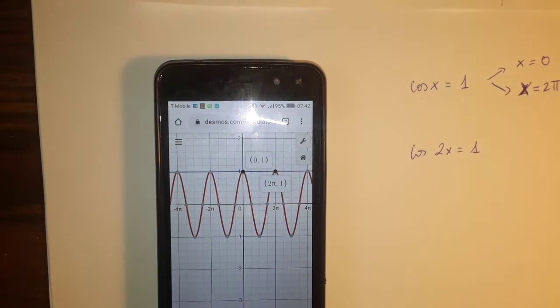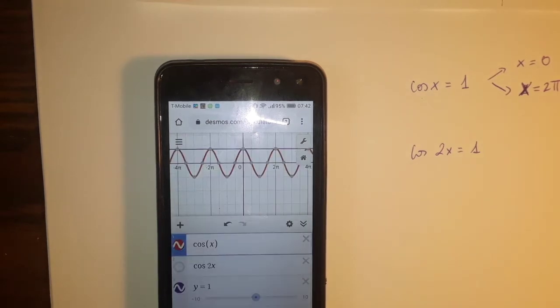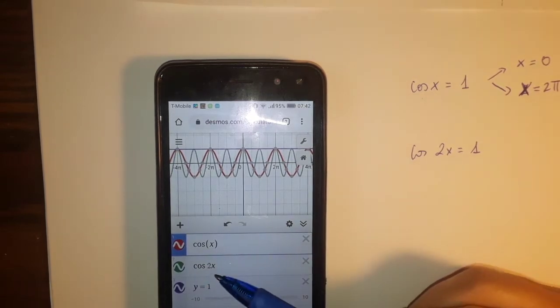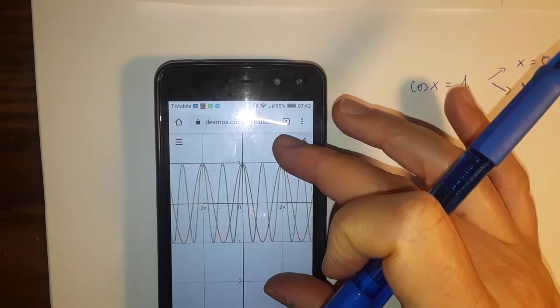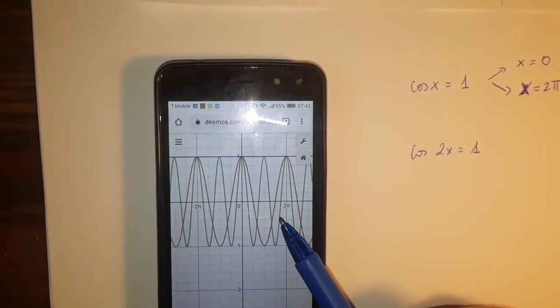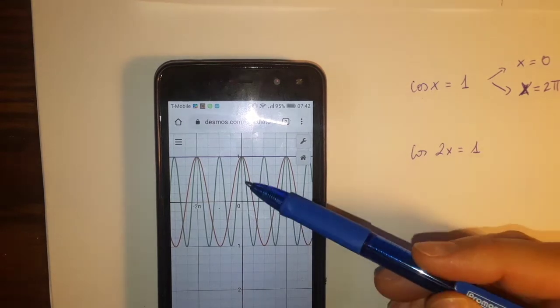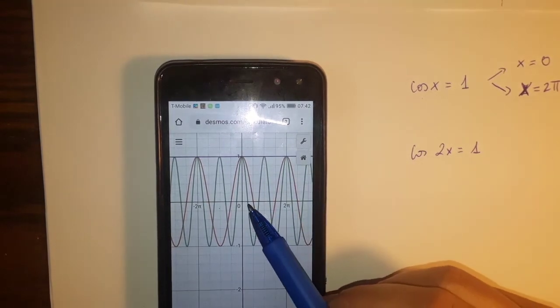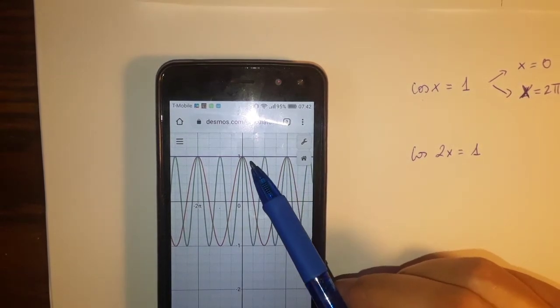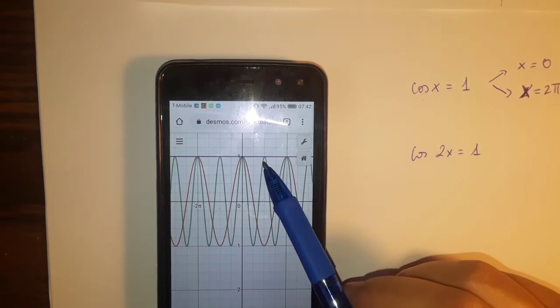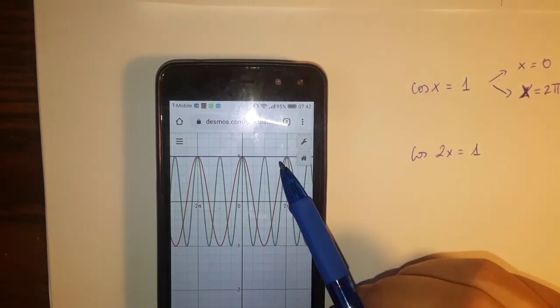Well, that's not that easy anymore. Now I want to show you how we should approach this question. So look at that. I have also prepared for you how the cosine of 2x looks. If we look closely, the period changes, it shortens, right? Which makes the frequency double. So as you can see, this reaches 1 two times as often as the previous one, right?